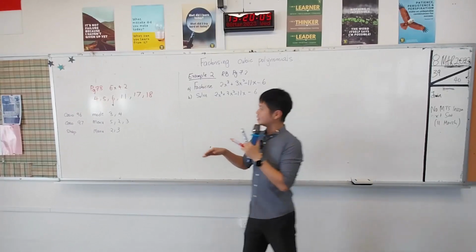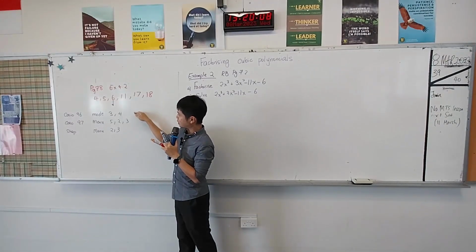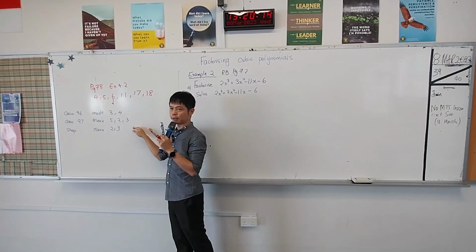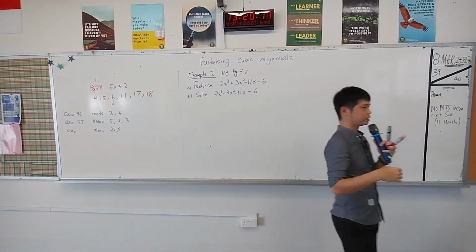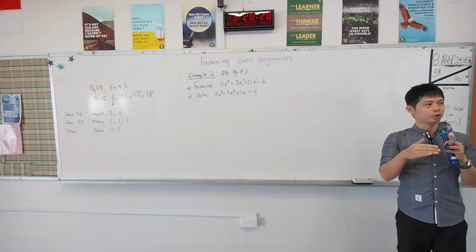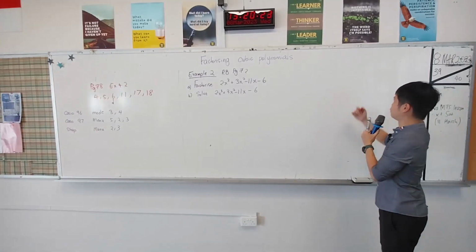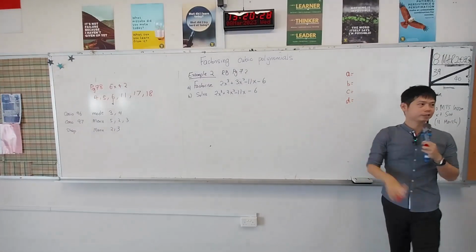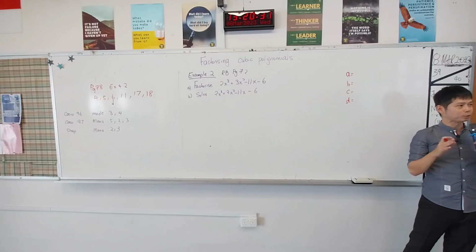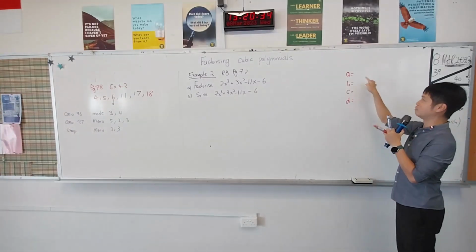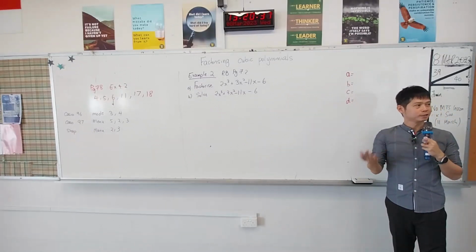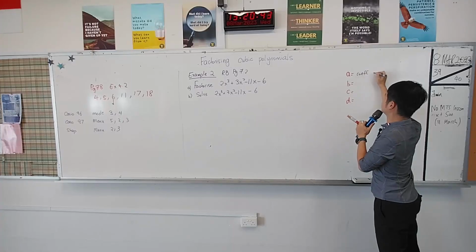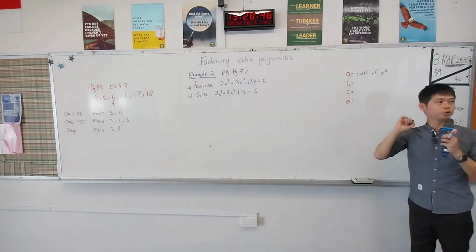Now, the extra step is, can you press your calculator? For Casio 96, press mode 34. For 97, press menu 523. And for Sharp, press menu 23. Then you come to this cubic polynomial mode. They will ask you for the value of A, B, C, and D. If you know how to do your quadratic, you should be able to guess the value of A from this question here. Yes, the value of A is the coefficient of x cubed, which is 2.